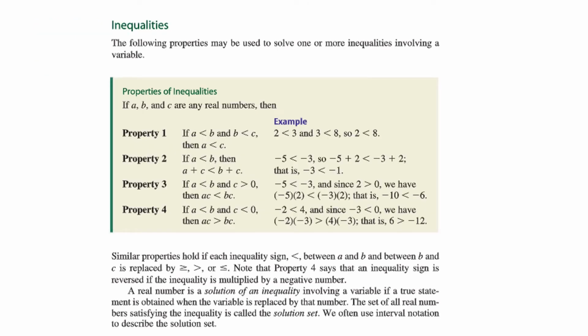We now turn our attention to inequalities. Remember that we say that a is less than b if a is to the left of b on the number line. Now, inequalities work much the same way as equalities do, with one important exception. So we can add the same thing to both sides, and we can multiply by a positive number on both sides, and the inequality is maintained. But if we multiply or divide by a negative number, the sense of the inequality is reversed. And the solution of an inequality is often written in interval notation and often is many numbers, not just one.